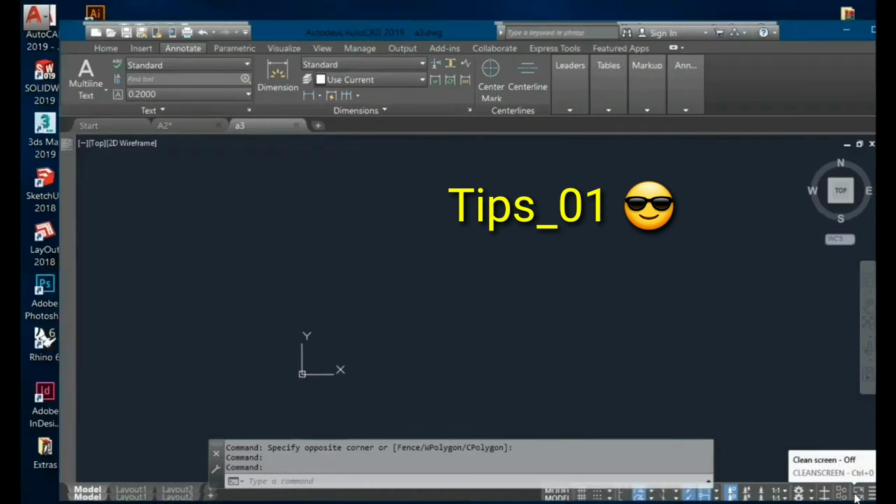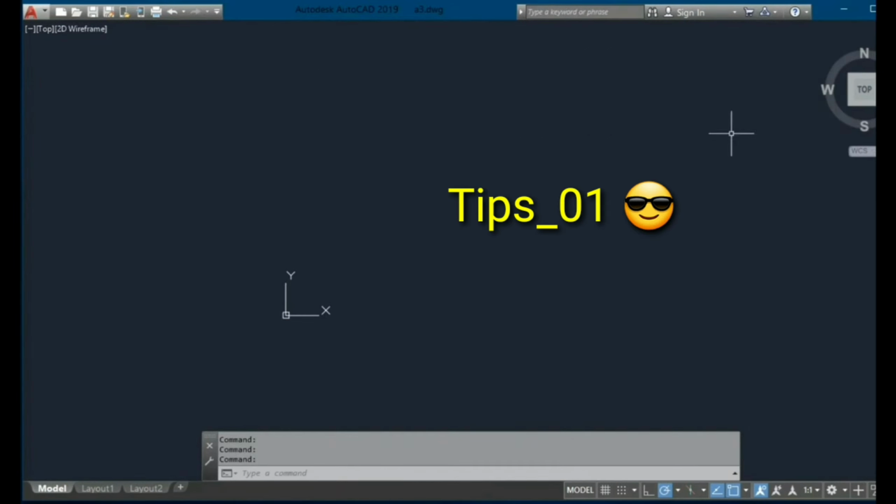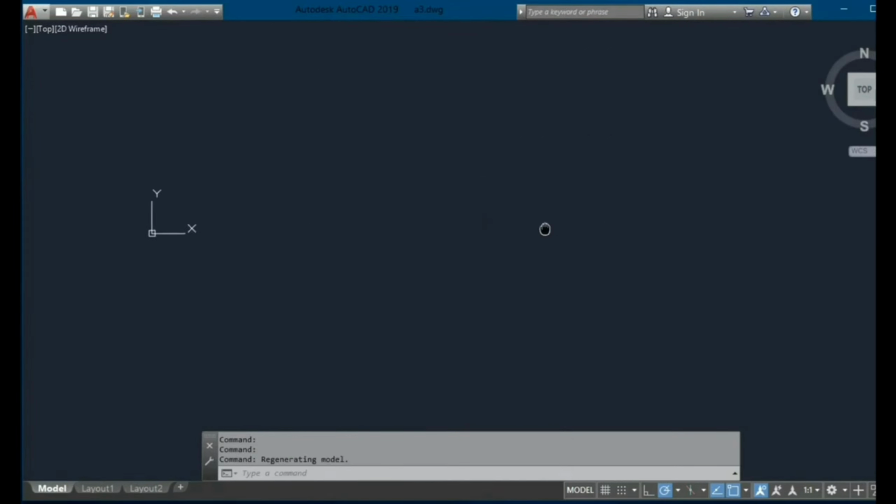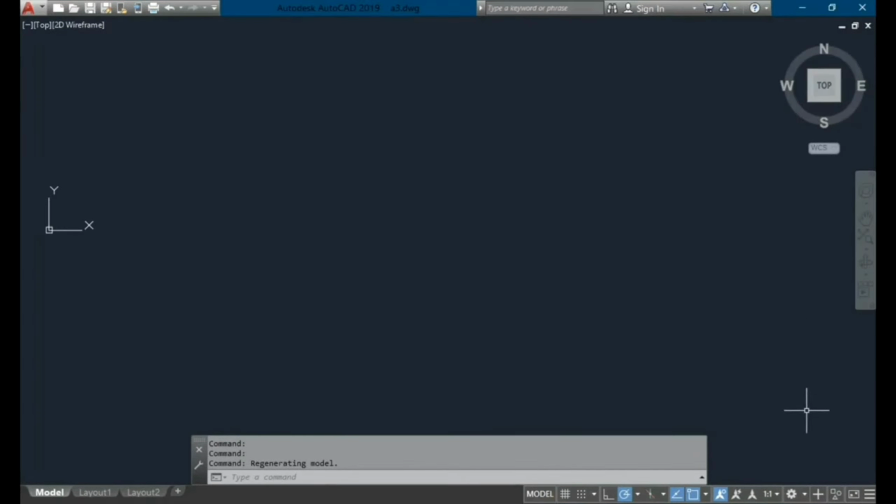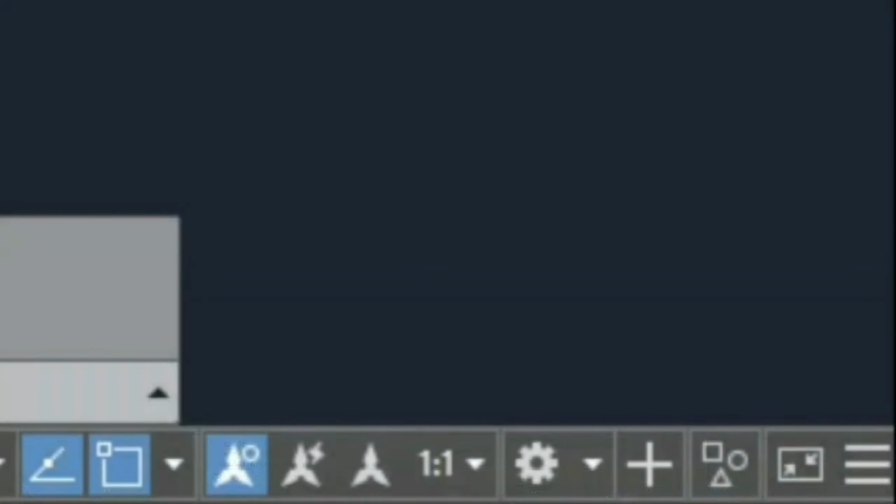For your reference, I will explain one tip. While we are working, our managers will come to us. Our screen is very small. It is important to show the drawing on the entire screen. We can make it happen precisely with Ctrl 0. To turn this off, press Ctrl 0 also. Or you can press this marked button also.